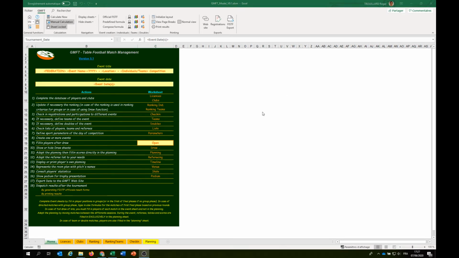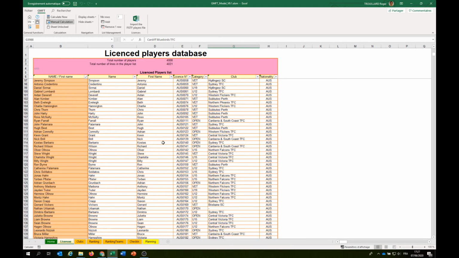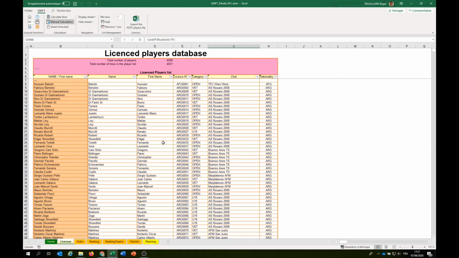Now it's time to show you how simple it is to create an event. First, you need to know that there is some data inside GMFT when you download it: licenses, clubs, ranking, and world ranking for players and teams. You can see here all the FESTIVE licenses automatically imported into GMFT.